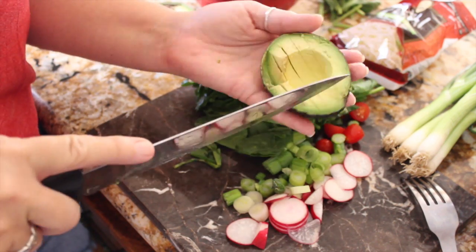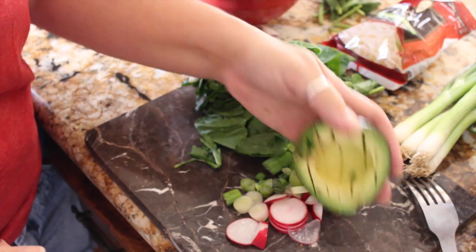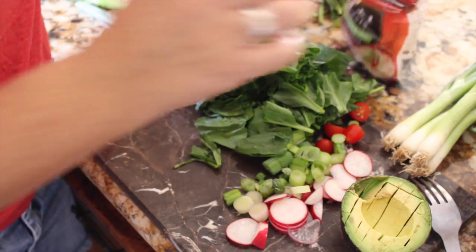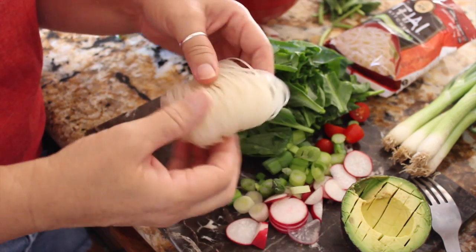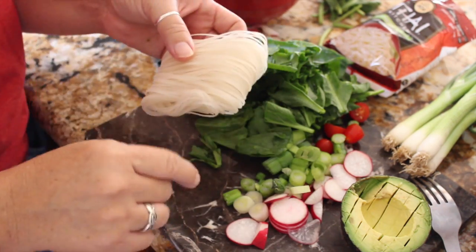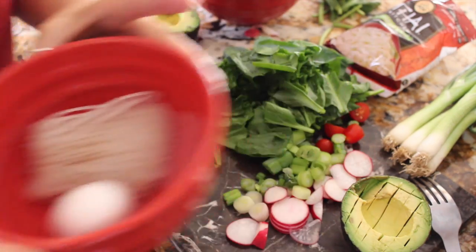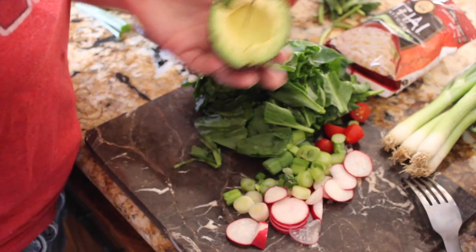Now, you need to hard boil the egg for 4 minutes, but don't do it all at one time because otherwise it's just going to overflow. Do it for 2 minutes. Get your rice noodles. Go ahead and put your rice noodles in the water with the egg. Don't take it out. I just want to show you that the egg did not explode. It's still cooking. So now we're going to put that back in for another 2 minutes.